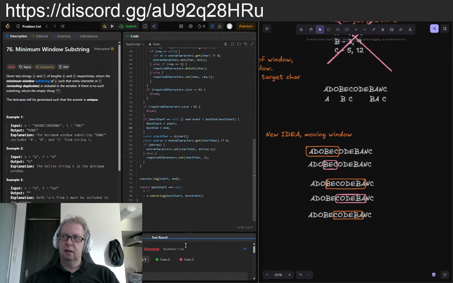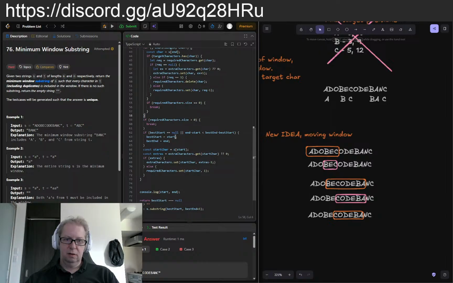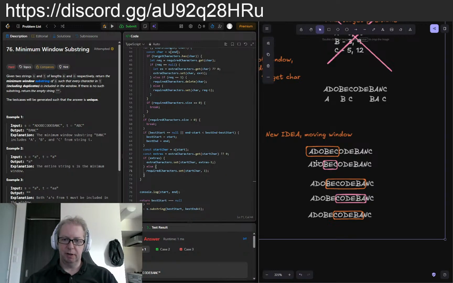And then this now should work. Pull off the start. We go one further down the start, so we should be pointing over here. We'd be pointing at the D after the first set.